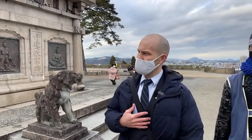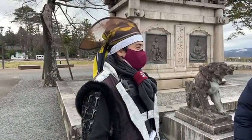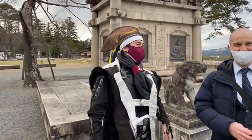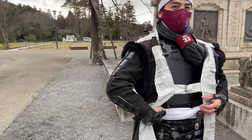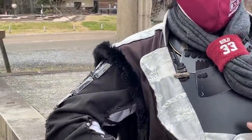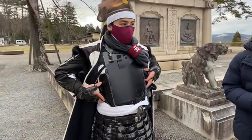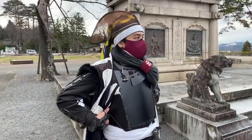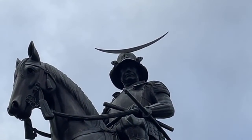So he's recognized by his black armor and, wait, I think I saw this in a movie. Yeah, a science fiction movie. It looks like Star Wars. Actually, hold on a second. Wait, yeah, now I knew what this is. This is true. The Star Wars creator, the prop person, got the Darth Vader armor inspiration from Date Masamune's armor. That is awesome. So the jet black armor is very characteristic of Masamune, as well as the crescent moon on the top. Oh yeah. And this was gold as well.